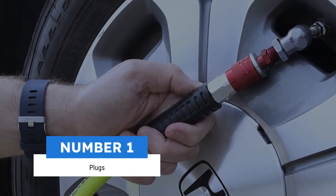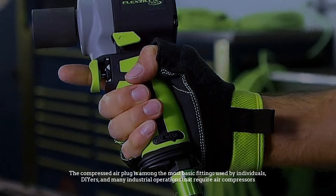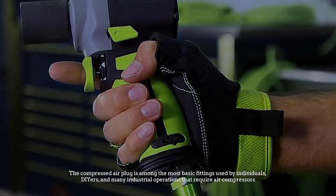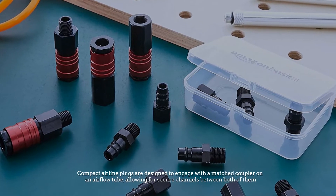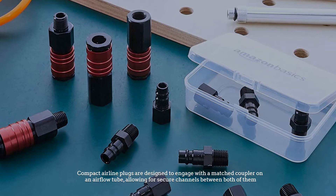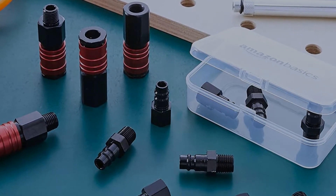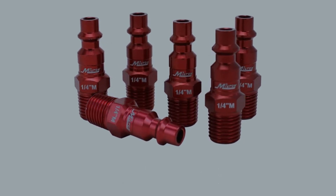Number 1: Plugs. The compressed air plug is among the most basic fittings used by individuals, DIYers, and many industrial operations that require air compressors. Compact airline plugs are designed to engage with a matched coupler on an airflow tube, allowing for secure channels between both of them. This permits compressed air to pass across the workplace or factory's air tools or gas equipment.